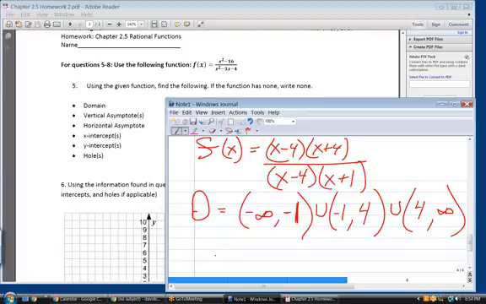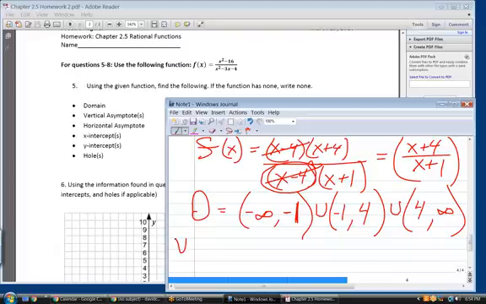Now, let's go and work on this function. I can cross off that x minus 4 and that x minus 4. So the function turns into x plus 4 over x plus 1, but it's not quite that. It's not exactly the same as that, because we still have this domain restriction. I still cannot have x equal to 4. It's not because of this 4 in the numerator. It's because of this 4 over here.